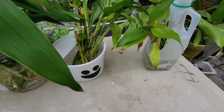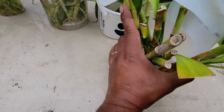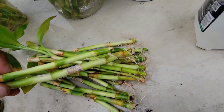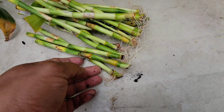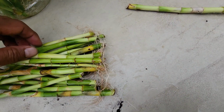Alright, so let's take a look at our last pile. This container here. I'm going to pull it out, and I believe this one, if I remember correctly, was really good. So there we go. I think this one had a really good success rate. I'm not sure why, but it did have a good amount of cuttings that rooted. So this one is looking good.